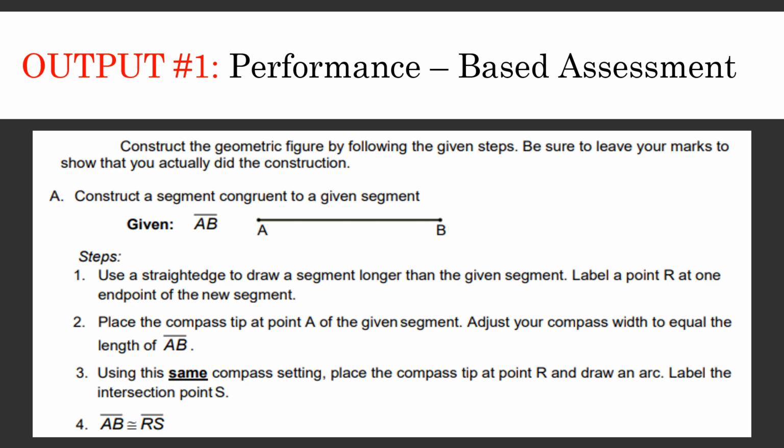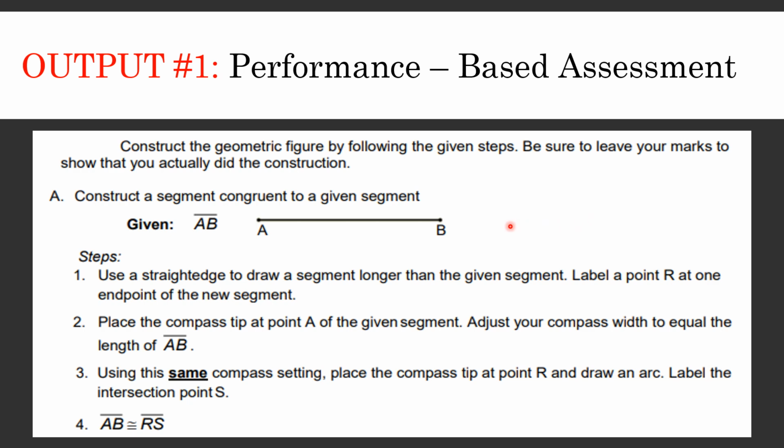Okay, so for your first output, this can be seen on pages 6 to 7 of your week 4 SLHT, which is the performance-based assessment. You are going to construct the geometric figures by following the given steps, and be sure to leave your marks to show that you actually did the construction. So no need to use another bond paper. Just answer in this SLHT.